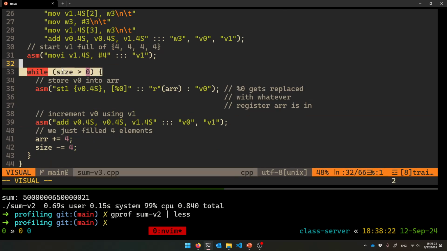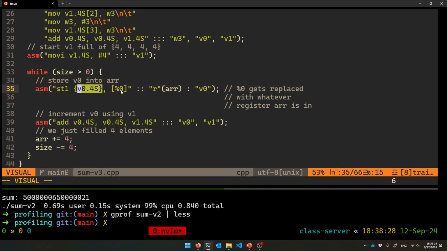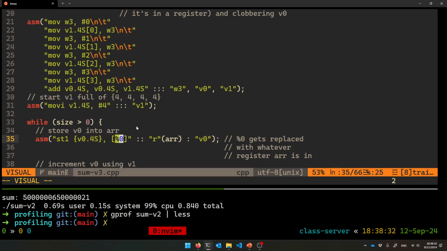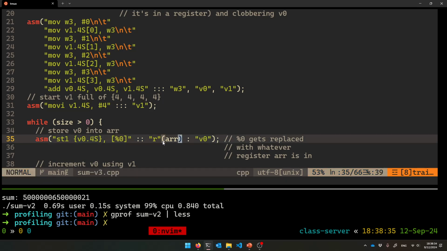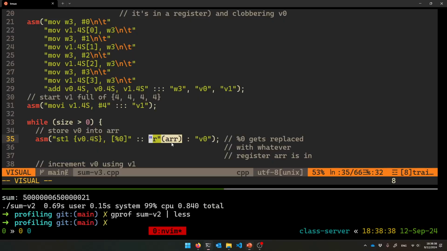It's like, all right, now in a loop, as long as size is bigger than 0, I would like to store whatever's in V0 a bunch of times into my array, all right? And so go to the address. %0 means if you put something here that you're reading from, at least your input places, I want R to be in a register, and I want this to be the register that holds R's address, the 0th thing that I give here. Does that make sense?